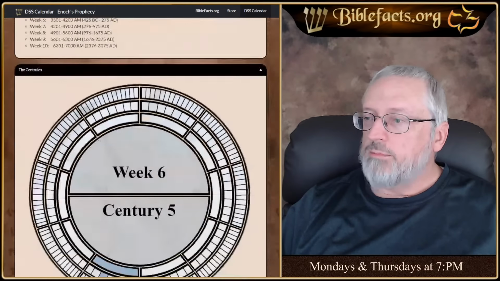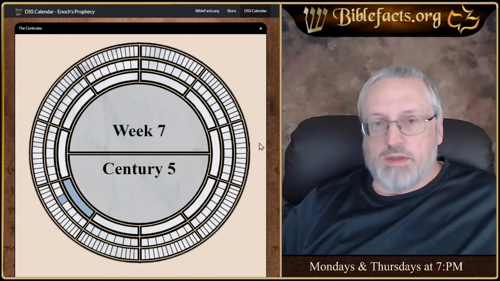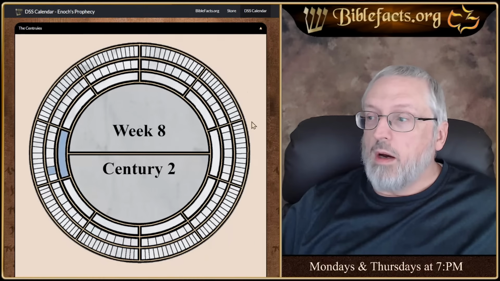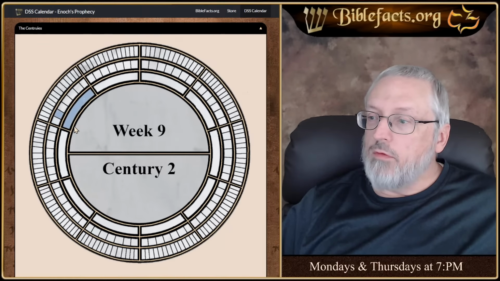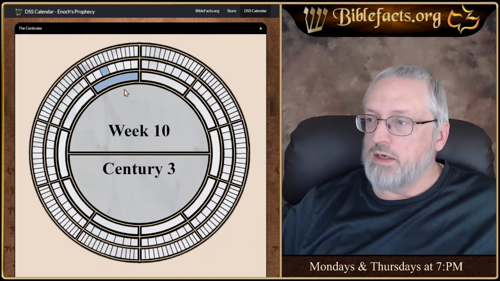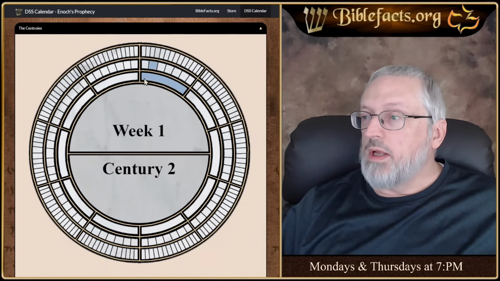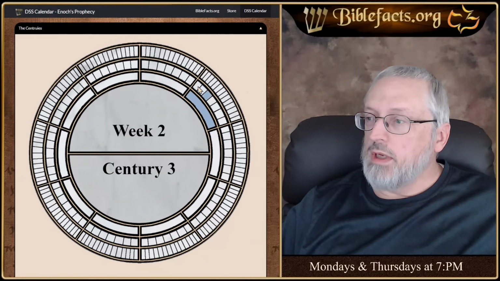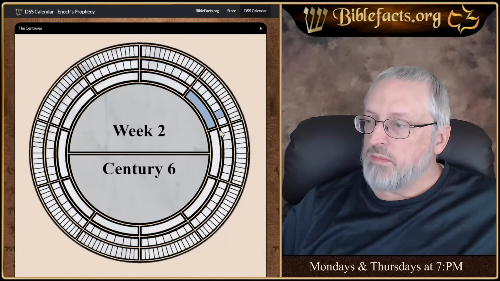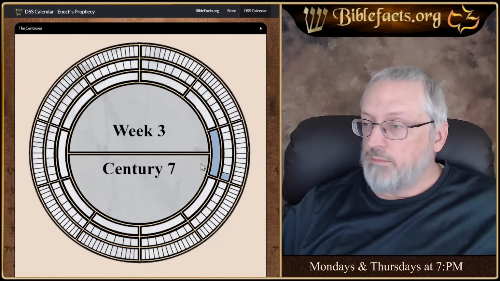Going on down further, just to make sure we understand it well, here are the week count and the century counts. So again, a week is 7 days. So in week 9, for instance, you've got century 1 to 7, and then we have week 10, century 1 to 7, and that would end the time. Starting at creation, we have the first 700 years, or the first 7 centuries, and so you can see how it works. 7 centuries in each week.